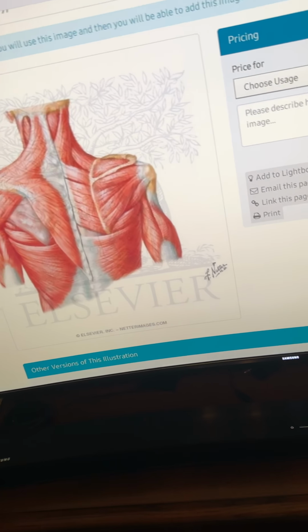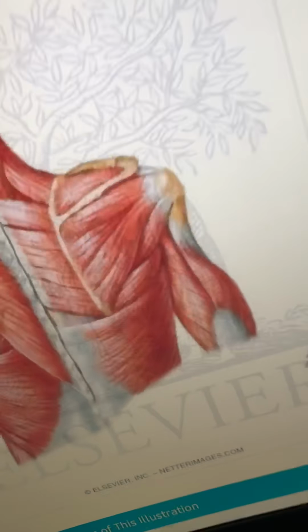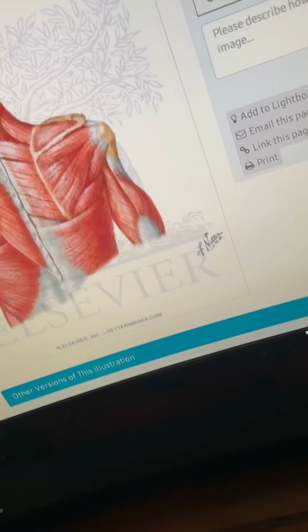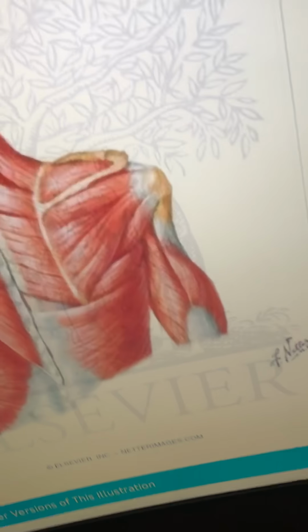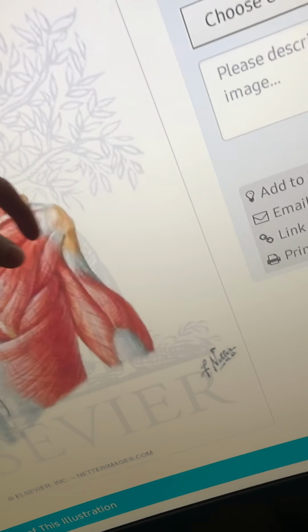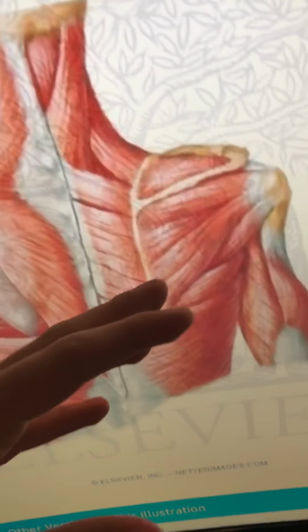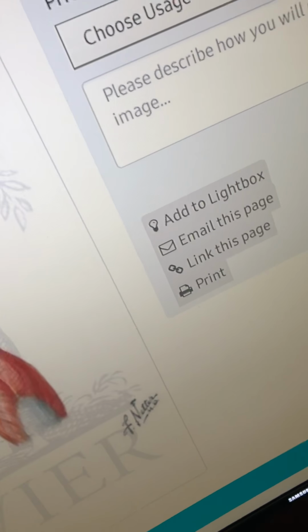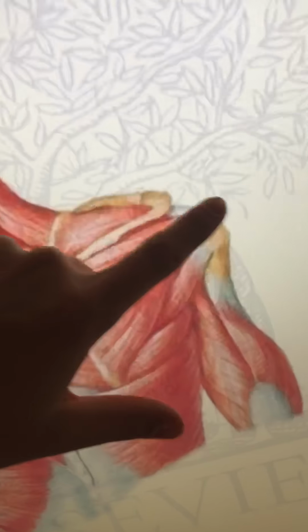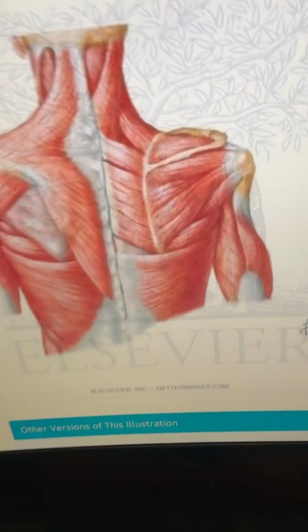And then we're going to move on to the rotator cuff muscles. We're going to start off with the supraspinatus. It originates right up here at the supraspinous fossa, which is right up through here, just superior to the spine of the scapula. And it travels all the way through here, and it ends up over here where the greater tubercle is located. And you really do find that when you do the internal rotation of the shoulder.